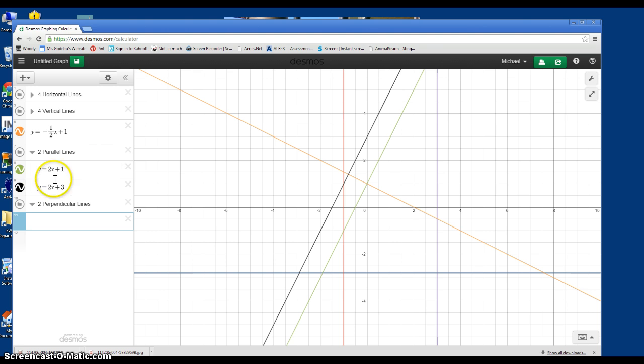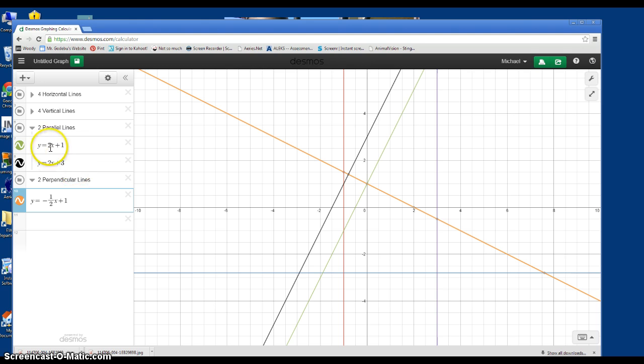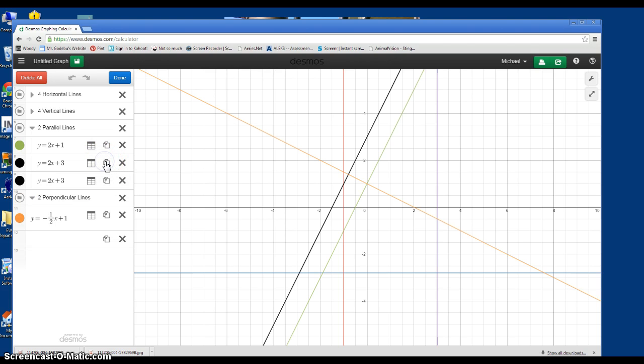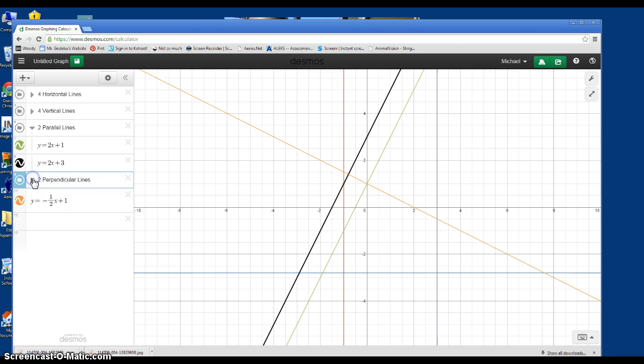Well, you don't need to create another line. You can actually duplicate a line and use the same one in the folder. So since this one right here is going to be one of my perpendicular lines, and it's perpendicular with either one of those two, what you can do is you can actually edit your list, and either one of these is perpendicular to this line because their slopes are opposite reciprocals. So if you click on that, it says duplicate, it makes the same line. So it doesn't change your drawing at all, but what it does is, if you click done, it allows me then to just drag this into the perpendicular folder.